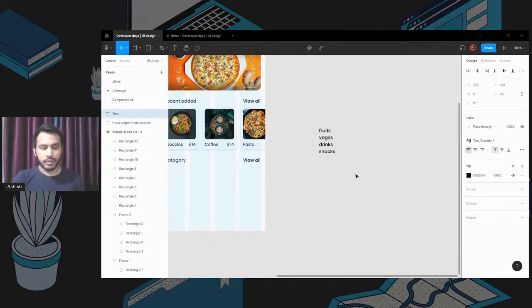So let's just quickly create this. I'm going to use emojis here. So let's add some emojis. Fruit, and we have a lot of fruits. Let's add the strawberry.